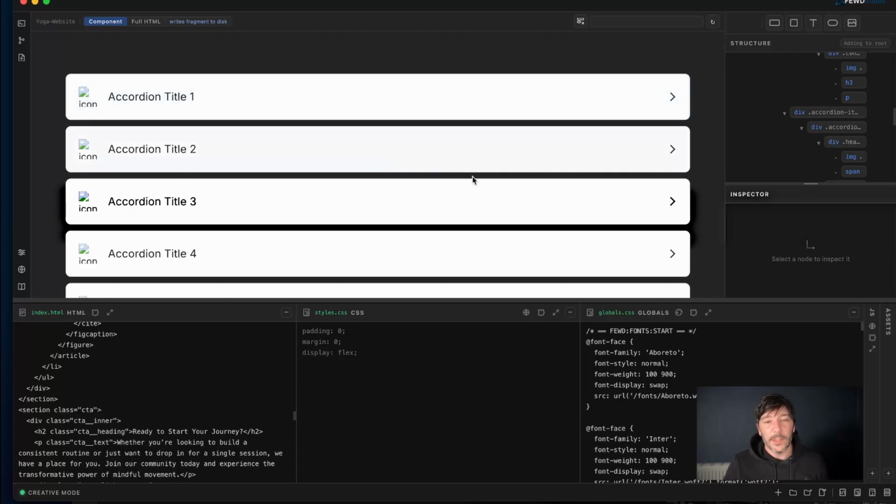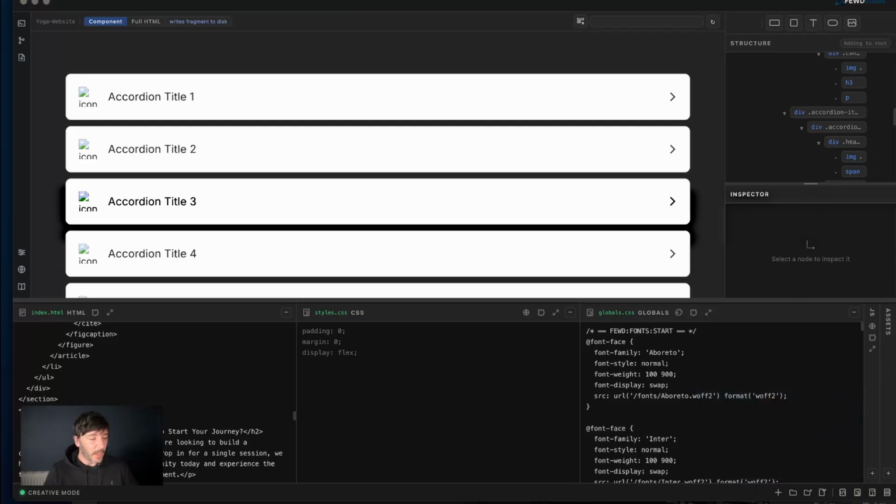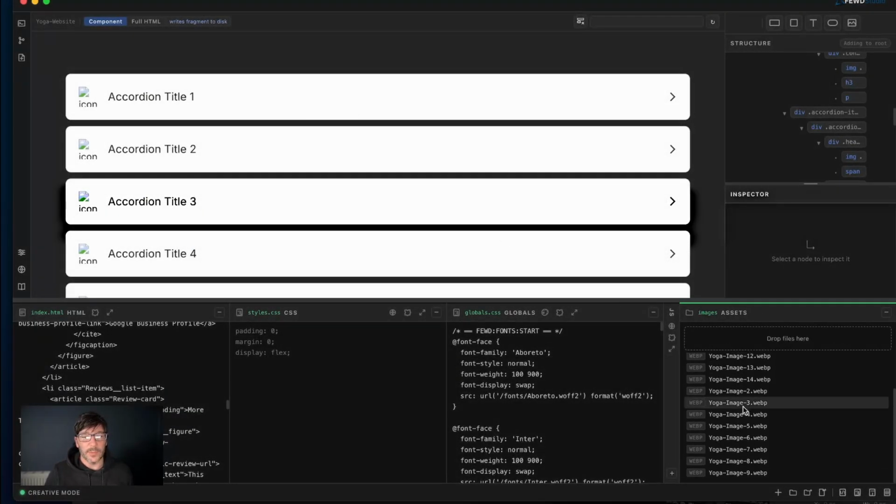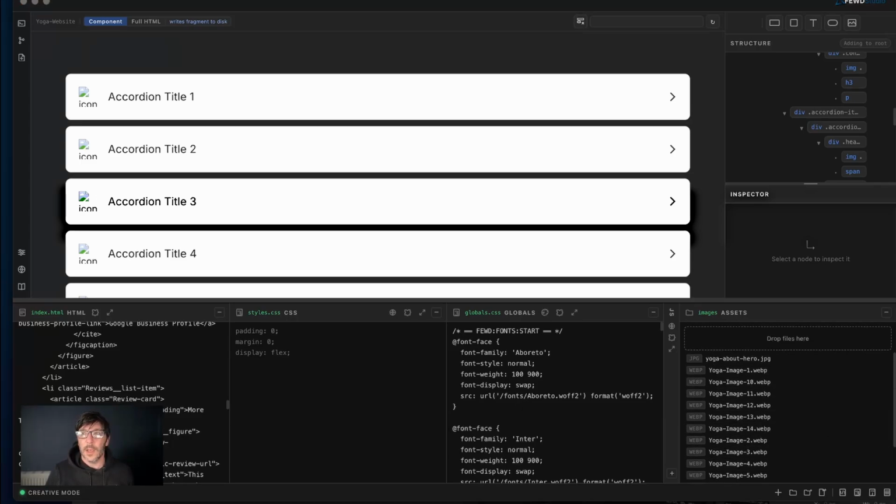Let's quickly arrange some icons, shall we? So I do have icons. I need to put my glasses on, my eyes are strained. Let's open up the assets and arrange the images. Okay, so I'm in the images folder. I won't waste your time creating another one for icons, but I'm just going to drag these in off my desktop. Sector image 1. Okay, so I've got the images in there.